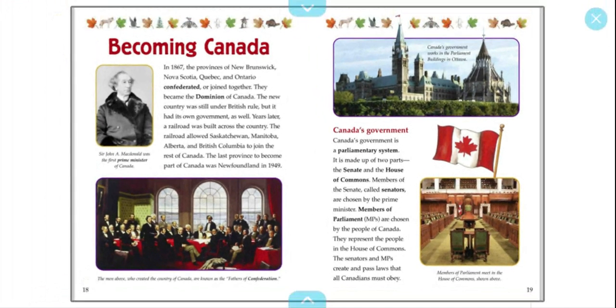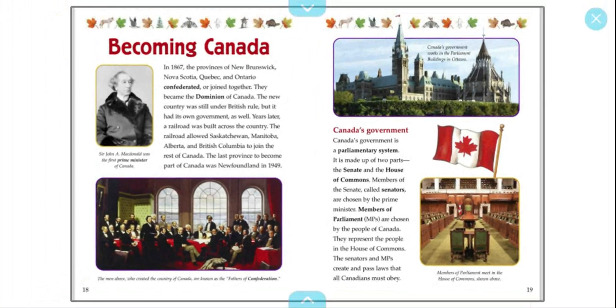Canada's government is a parliamentary system. It is made up of two parts: the Senate and the House of Commons.